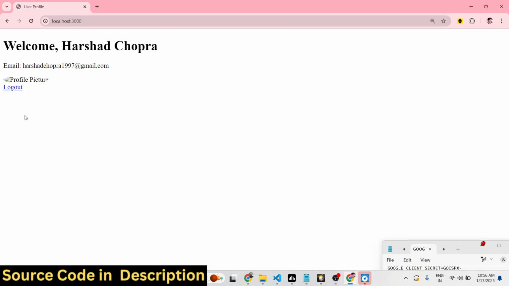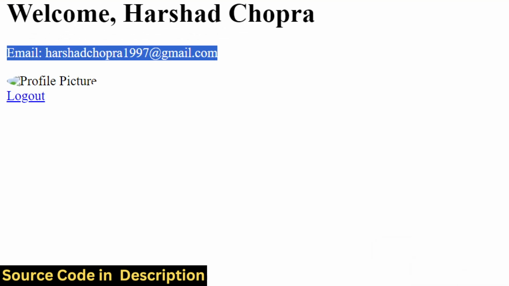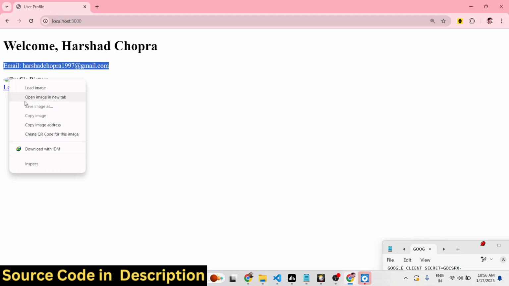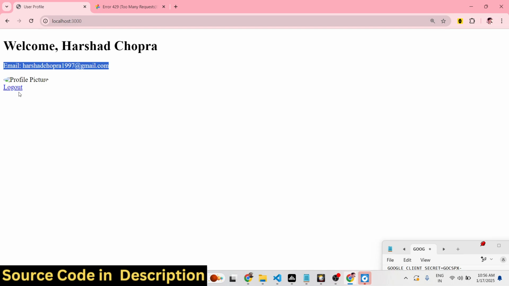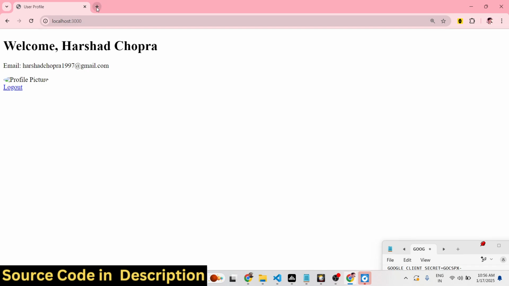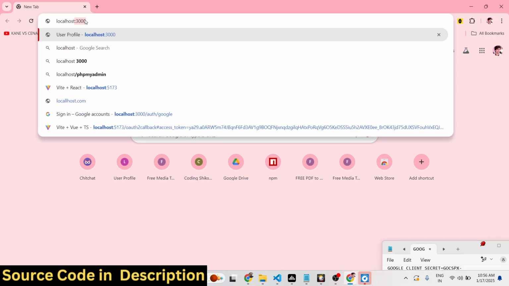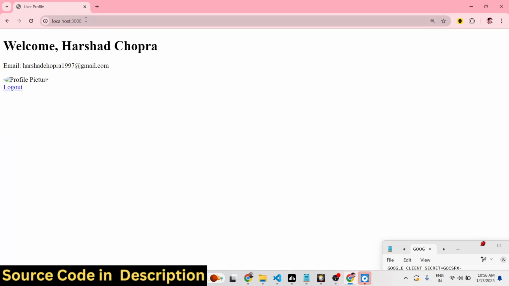As soon as you click continue, you will see it will display the username. This is your username right here, email address, this is your profile picture. That is not showing due to a CORS issue, but it also returns. So we also see the logout button as well. So the thing is that we are storing this information in sessions, so that when you refresh the page as well, let's suppose I close this tab and reopen this tab, it will automatically detect that I am already logged in, so it will refresh and redirect to my profile page.